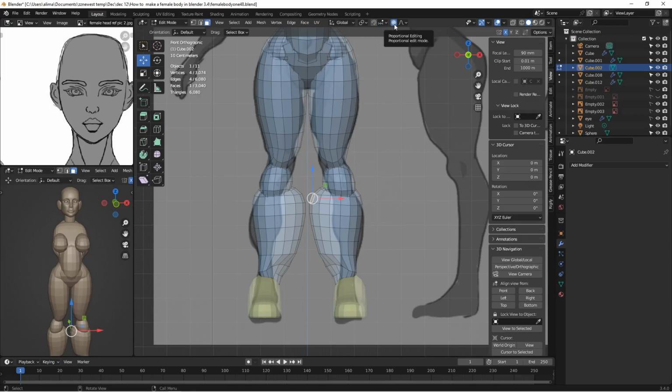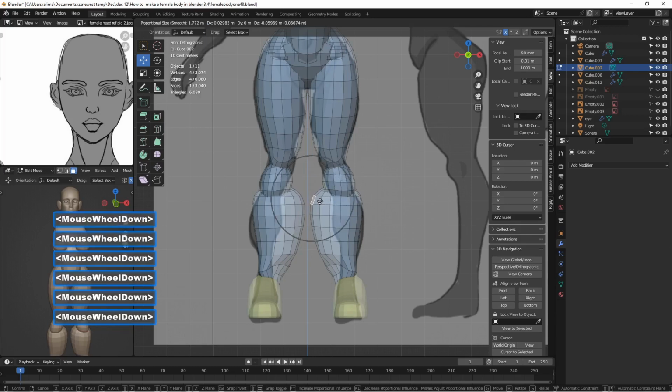Oh, okay. I was wondering where are my options? Sorry. So I want connected only. I'm going to press G. When I press G, this allows me to see that circle.